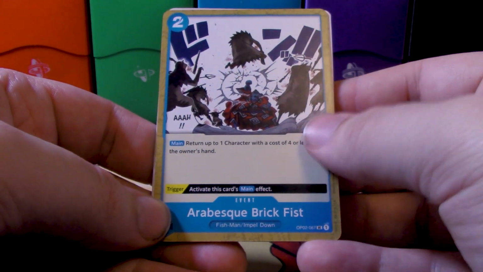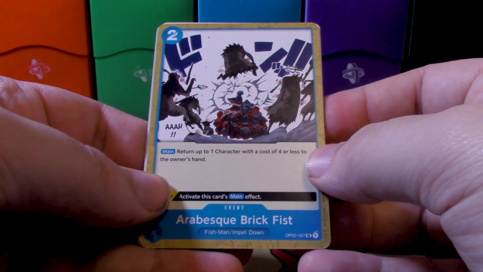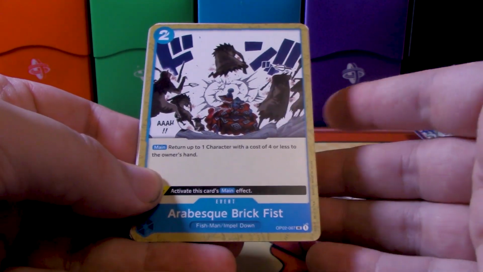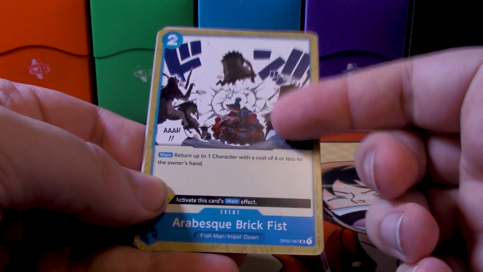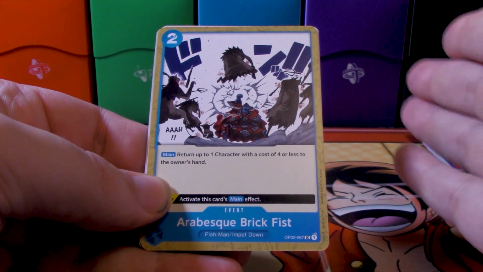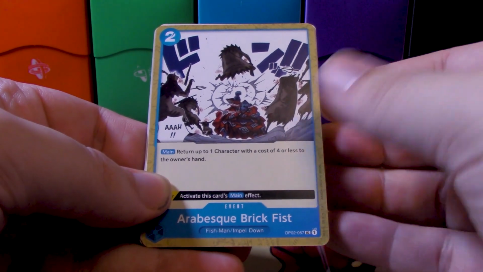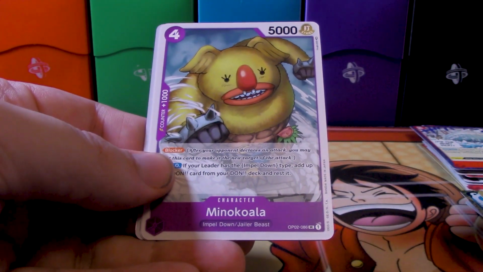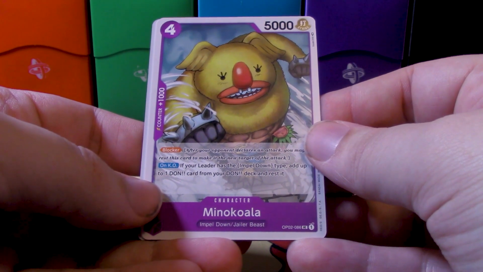My brother says this is the more efficient Sables, and I have to agree with him. 4 cost to play, get rid of a 7 is nice, but for the most part, you're only going to be using an ability like this to push back a blocker out of your way, rather than trying to delay your opponent's inevitable. Oh, speaking of blockers, we got Mino Koala, a 4/5 with 1,000 counter.